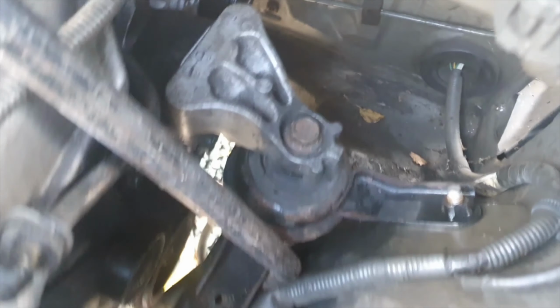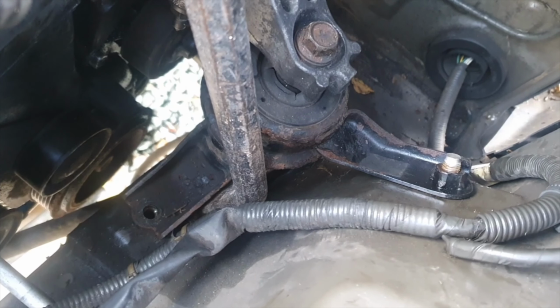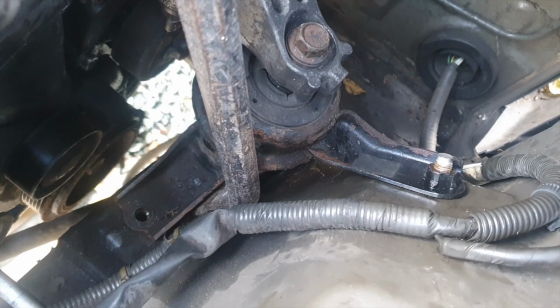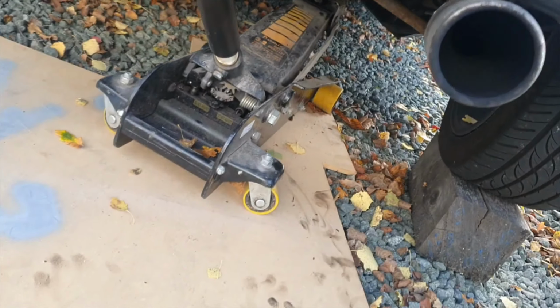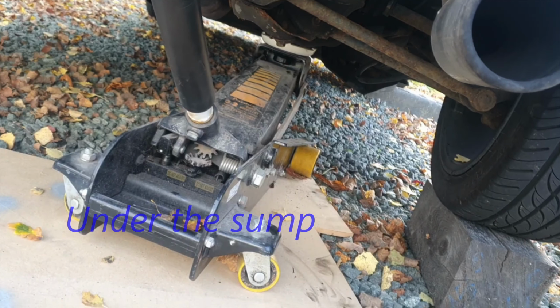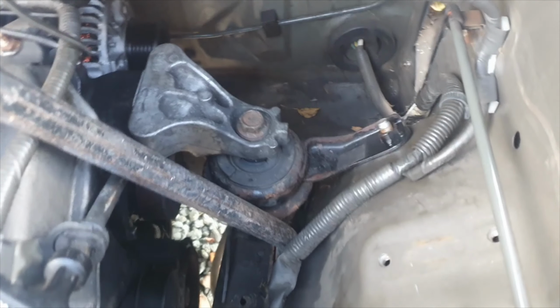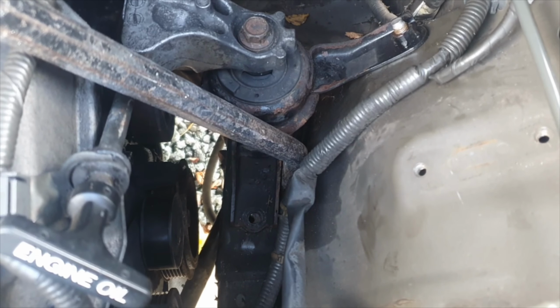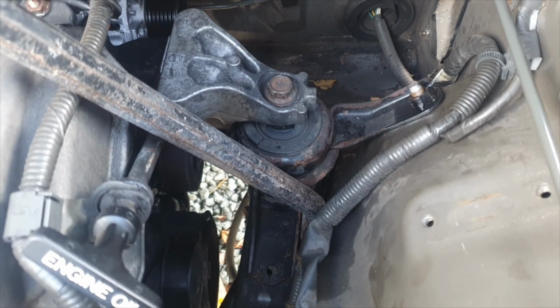That one's easy enough. But then this front one, if you get a bar in it, see how it's misaligned there? You just give the bar a bit of a tweak, it'll pull that across and you can drop the bolt in and that'll all be in the right place. The other thing that does help, of course, is having that jack in under the gearbox, just taking the tension off the engine basically. Once you've started to put the threads in there and the bolts, you can then let that jack down, and then of course it'll all align in the correct place and tighten everything up.